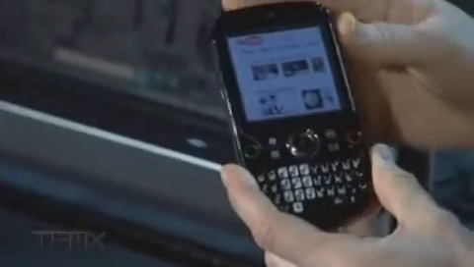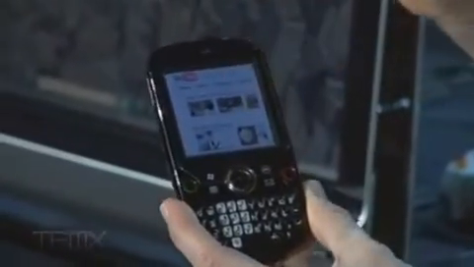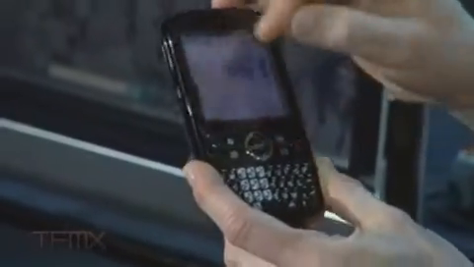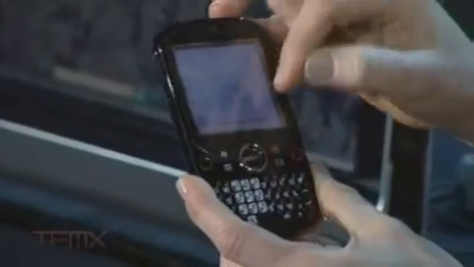So life without walls, as Steve talked about it, means that you should be able to connect with the people and the stuff that's important to you, whether you're on your PC or on your Windows Mobile phone. The new Internet Explorer will hit new Windows Mobile phones this year. With it, I can not only find my favorite YouTube video, but I can also watch it because Flash is built right in.